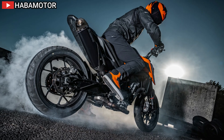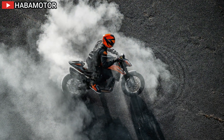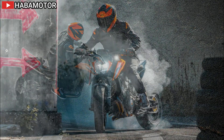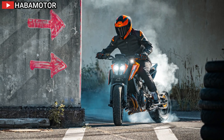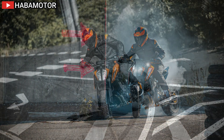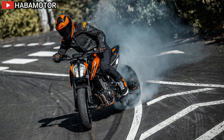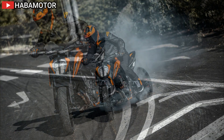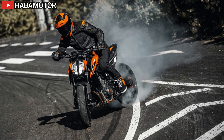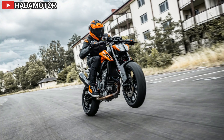The aggressive yet ergonomic design ensures rider comfort and cornering clearance. A narrow chassis, upright seating position, and spacious legroom provide a balanced riding experience. The grippy seat cover and cast aluminum foot pegs offer comfort and control, with adjustable options for personalized riding positions. The tubular chassis and open lattice swingarm ensure rigidity and stability, allowing for sharp turn-in and greater lean angles. WP Apex suspension provides precise handling and comfort.